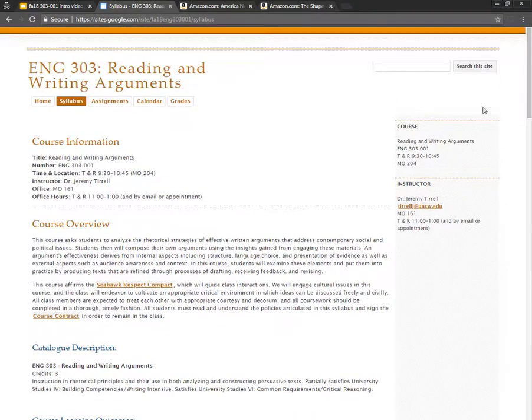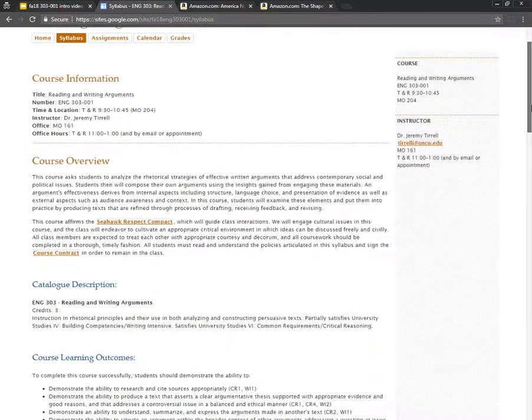You know, this is an argument course, so we will be addressing social and cultural issues, things that can be potentially sensitive. And this course is the place to approach those issues and do so in a way that is inviting to everyone, right? So that we can engage ideas freely and civilly without excluding alternative perspectives, even things that are deeply held, right? I mean, if we're talking about ethical issues, you're probably going to have some things that you feel very strongly about, and others may feel in other ways, including contrary ways, right? So this is the class where we can discuss those things. I mean, it's part of what we're doing.